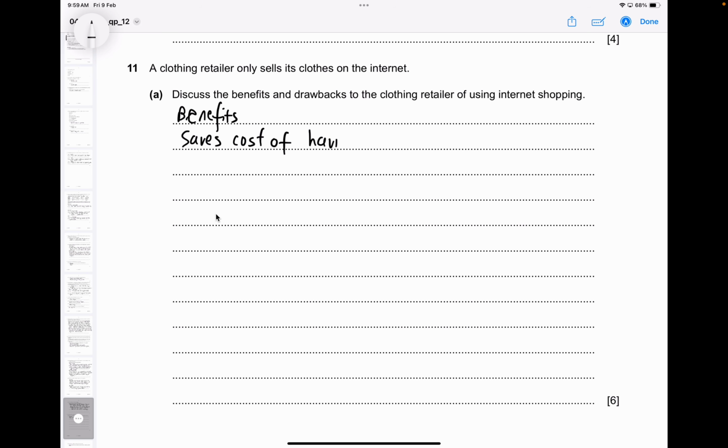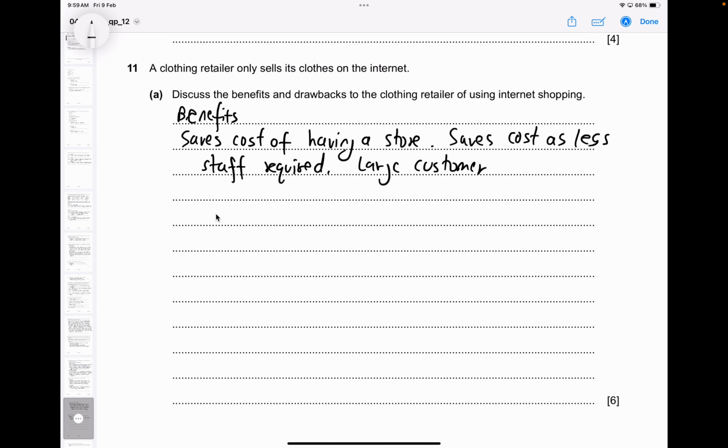It saves cost, as there's less staff required in this case. And also a large customer base, so therefore it increases the profits.